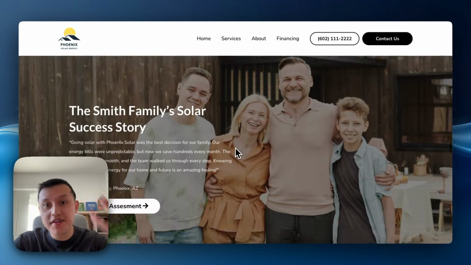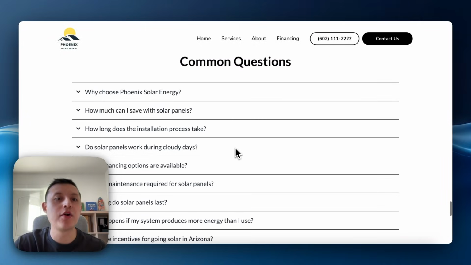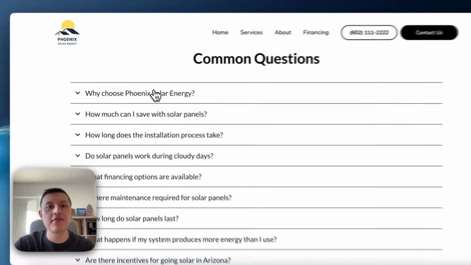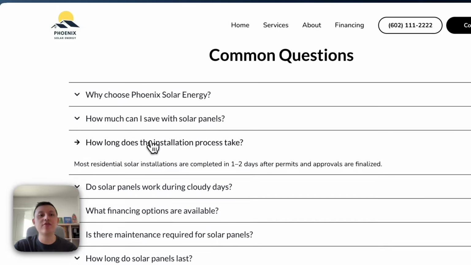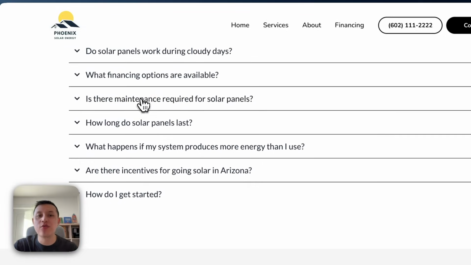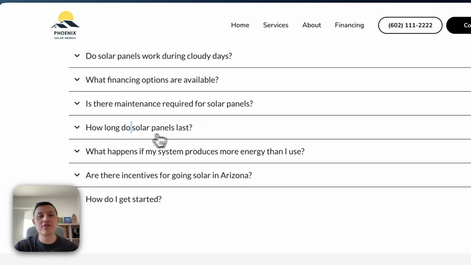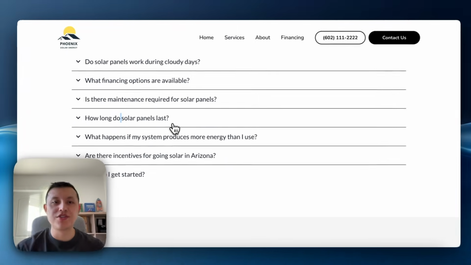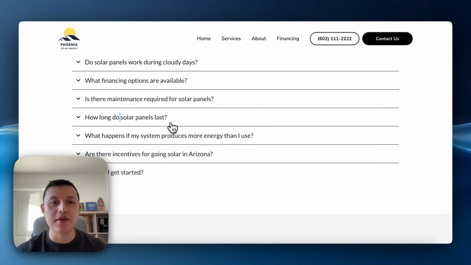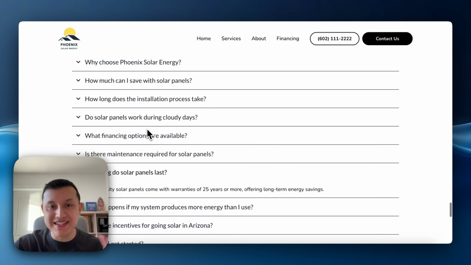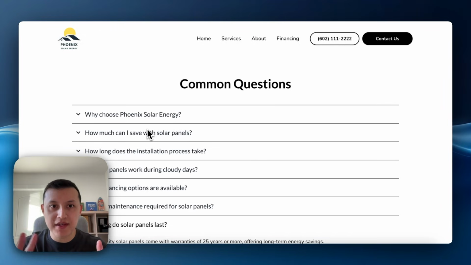Another example of key functionality would be something like common questions, FAQ, those kind of stuff. We just have it built in. All we have to do is replace the questions and it still works for every single niche. So like, how long do solar panels last? We could change this question. Let's say if it was landscaping, how often do I need my lawn mowed? Just change the copy, but this section still works. So we're keeping everything the same, but we're making it work for every single niche.